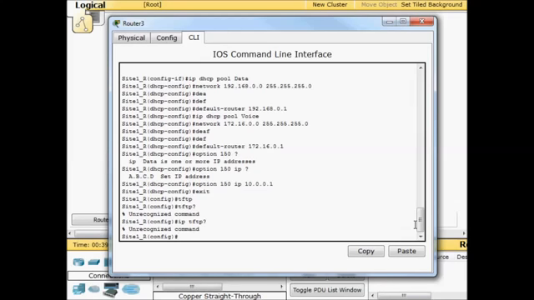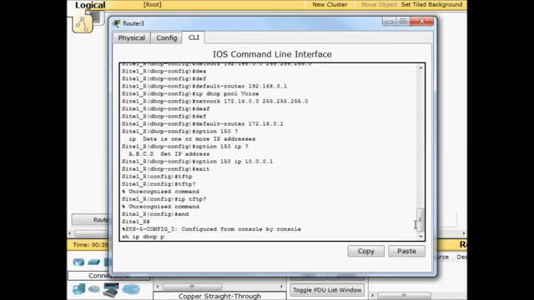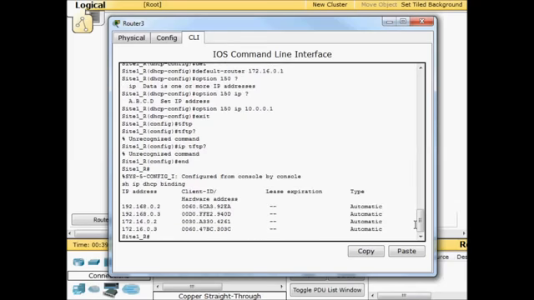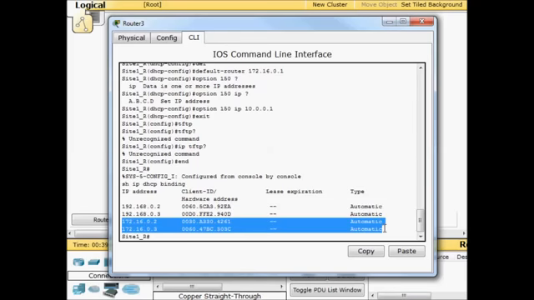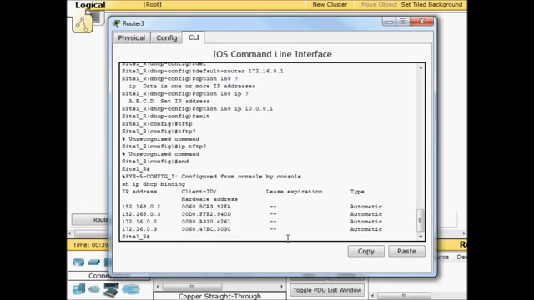So now that we have our DHCP pools set aside, we'll do an end, show ip dhcp binding, and what we should see here is, great. We have two 192 addresses, so that's our VLAN 10, so that's our two laptops out there. And now we have these two entries for 172. These are our phones. Now, typically, this would be the time where we would go ahead and set up ephones. But I'm not going to get ahead of myself, but Packet Tracer kind of takes care of that for you.